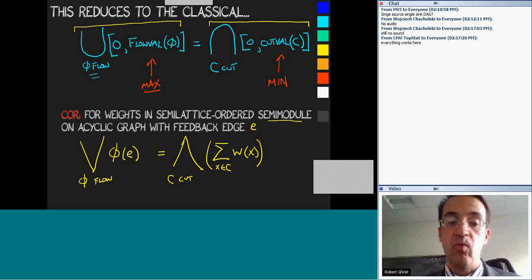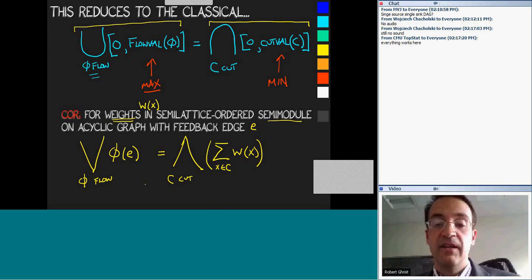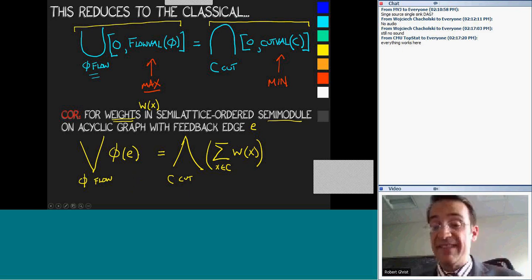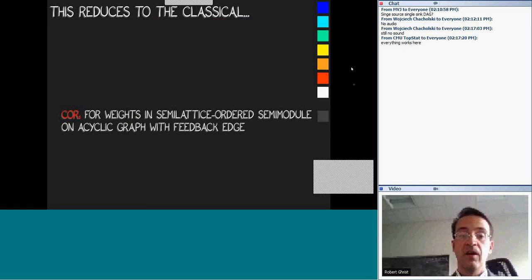This is in the case where we have a weighted graph. So for each edge, we have a weight associated to it. And what we're seeing here is a numerical version of that called the MAXFLOW-MINCUT theorem. It works in a much broader setting, in a lattice setting. The real sheaf-theoretic MAXFLOW-MINCUT theorem is not numerical at all. It's categorical. It's on the level of semi-modules. This is the most general numerical version of it that's out of what KRISHNAN has done.